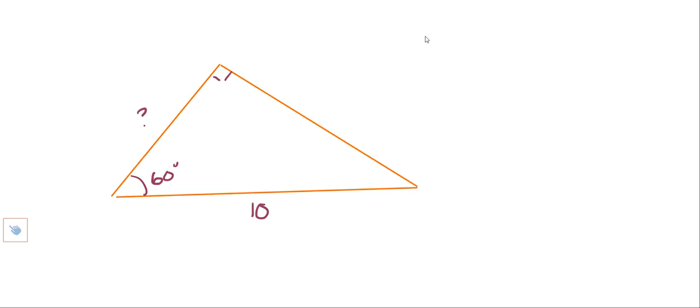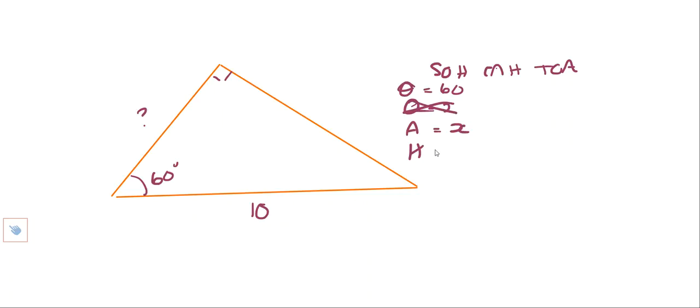So don't forget what you've been doing. So we do SOHCAHTOA. It would be cos. This time we just have to do it without a calculator. So I would do opposite, adjacent, hypotenuse and theta. Theta I know is 60. Opposite is, don't know. The adjacent is x. The hypotenuse is 10. So I now know that I'm using cos, right? So cos of 60 equals x over 10.